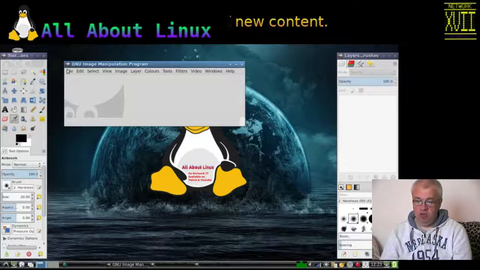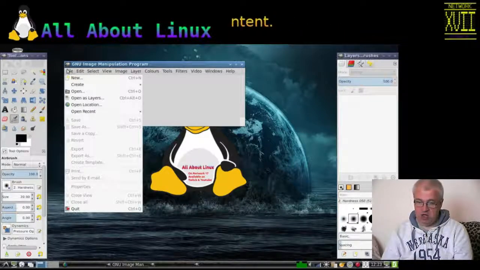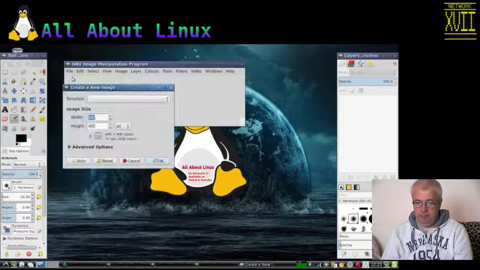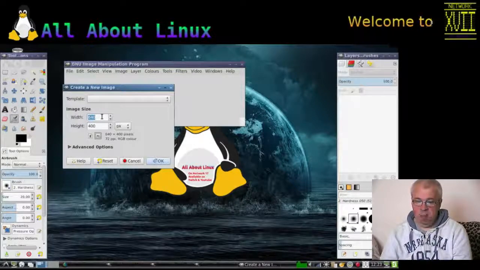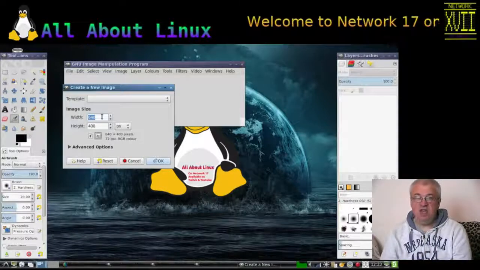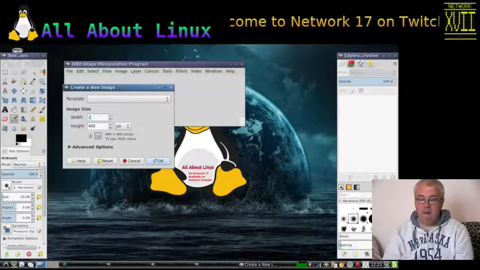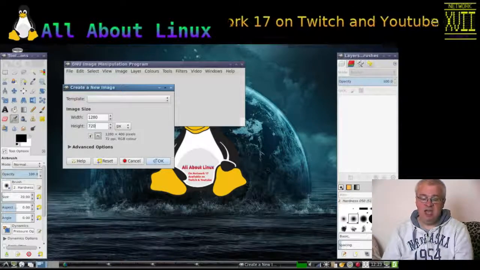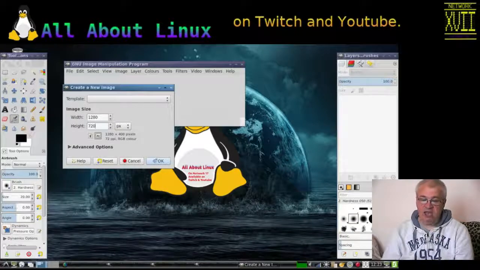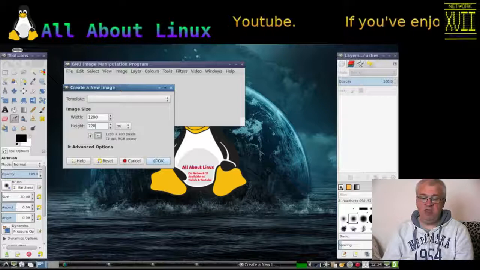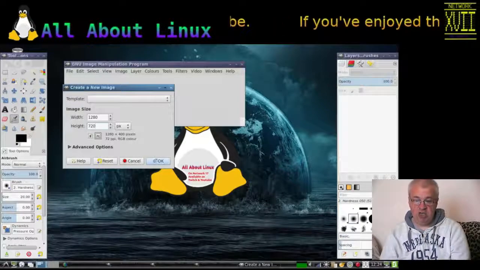Okay, once it's open, we need to click on New. I'm going to show you that now. So I'm going to go up to File, click on New, and then from there we need to set the resolution based on the size of the video. Whatever the size of the video you're going to export or produce, make sure the image for the titles page is exactly the same size. It just means that if it gets resized, it's not going to look blocky. And since I'm outputting 1280 by 720, that's the resolution I set this image to be.